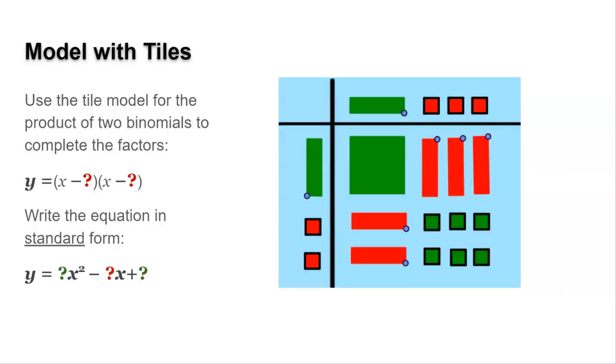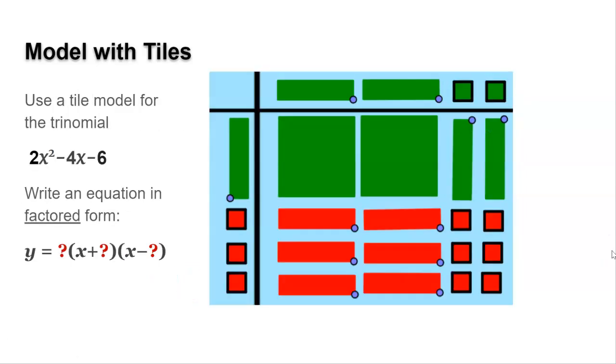The next screen they have is a tile model. So they're going to use this tile model, this picture, to try to figure out what the factors are and what the product is. Well, we just did that little box method in our last assignment, so we'll see how well they learned it. But the standard form is actually represented by a trinomial, and the factors are represented by these things on the sides here. So these are what are being multiplied, and the product of those two is the trinomial. So they're going to put it here. One way to check their answer is put these both in their graphing calculator and check to make sure that they're matching.